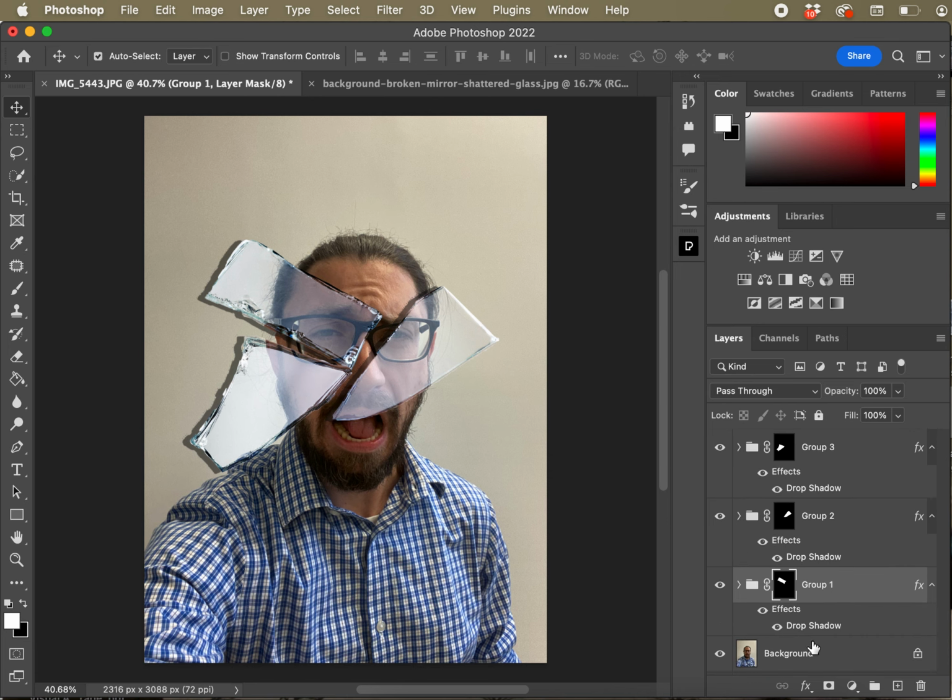The other thing I did on these, which I kind of like, was just adding an adjustment layer on the background and like removing all the saturation or just making it black and white.